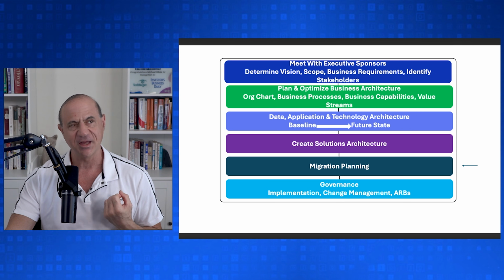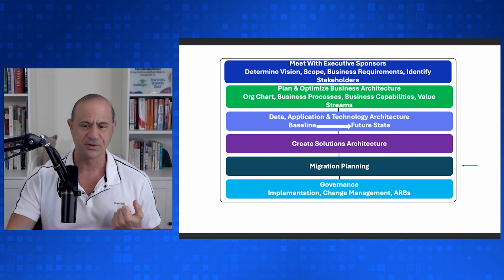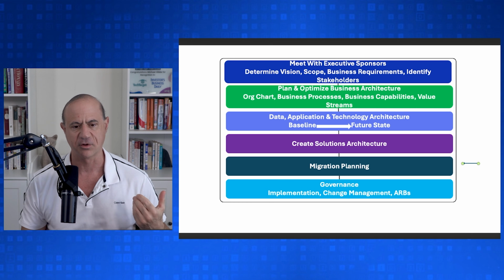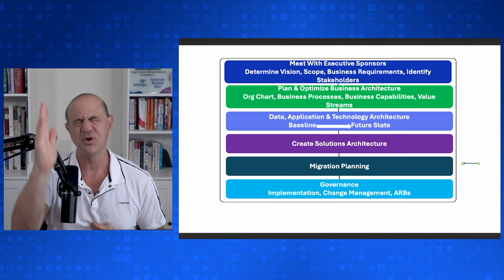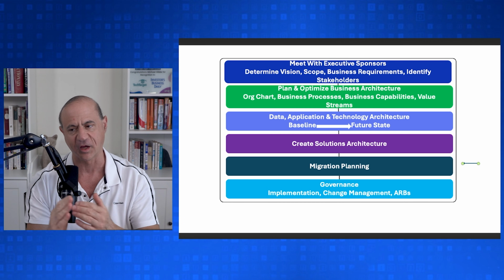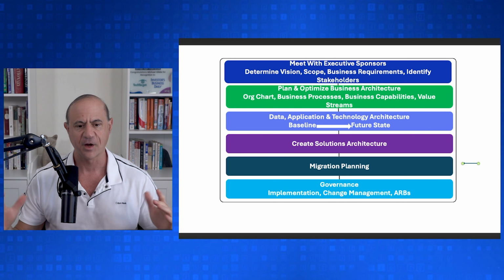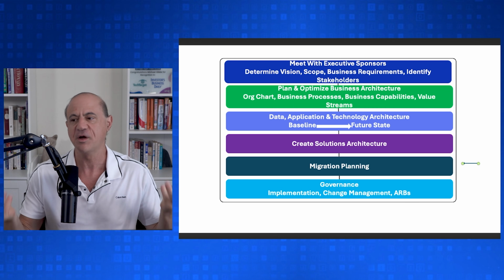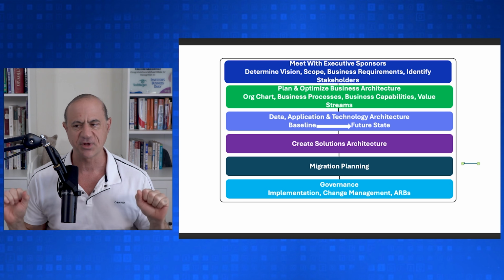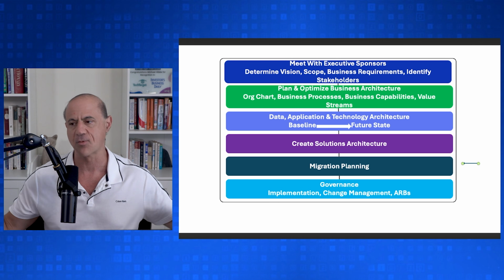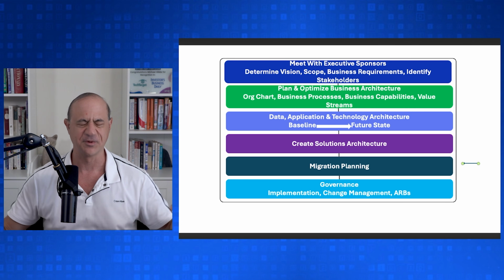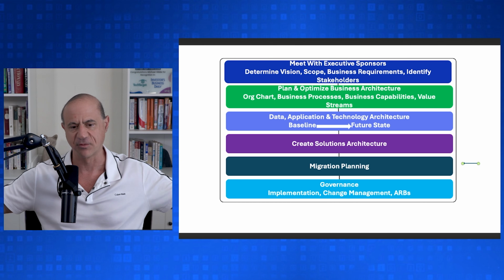Now, the next phase here is going to be migration planning. Okay, what are we doing? How are we doing it? Do we have a move? And what are the steps along the way? So if we want to do some new architecture, do we need to upgrade the network first? Do we need to upgrade something second along the way? But what is the plan? How many people do we need? How long is it going to take? And that's really where we're going in that migration planning phase, to figure out how and where we're going to move it and what would be the process, what we need, the capabilities of the people we need, does the organization have the capability to support it, what have you.